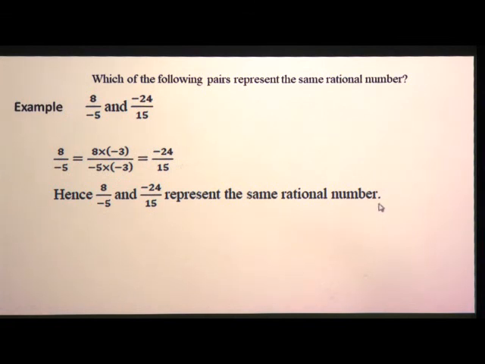In the previous example, it did not represent the same, because we had not got the pair which is given to us, both the same. Here we can find it out by reducing, or we can find it out by multiplying one of the rational numbers, and you can find out whether the given pair of rational numbers are same or not.